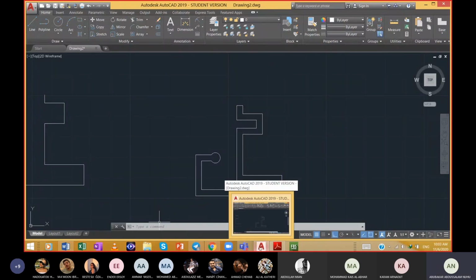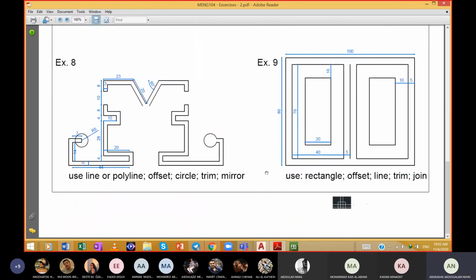How can I draw the upper part? We know how to draw the upper part. I don't have to kind of explain. So how to draw the upper part? It is 10 millimeters away from here, then 8, 23, then 20 down. Then you offset it to the inside. So remember 10, 8, 23, and 20.